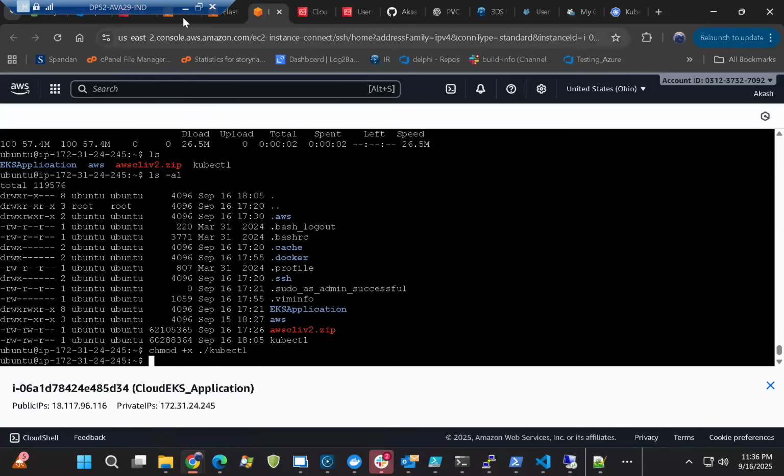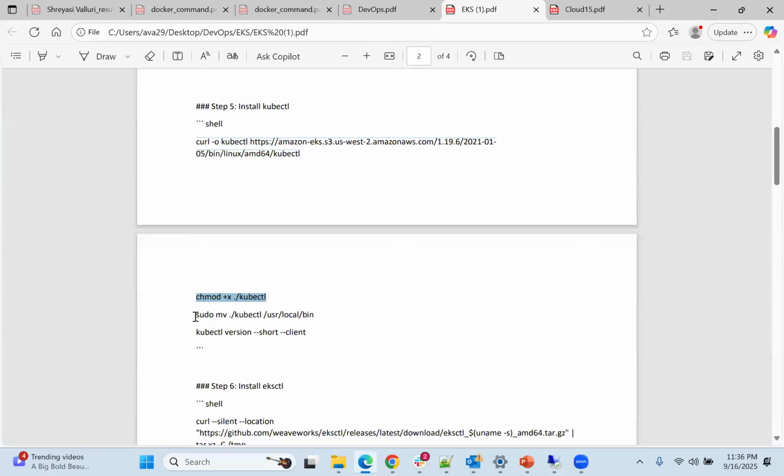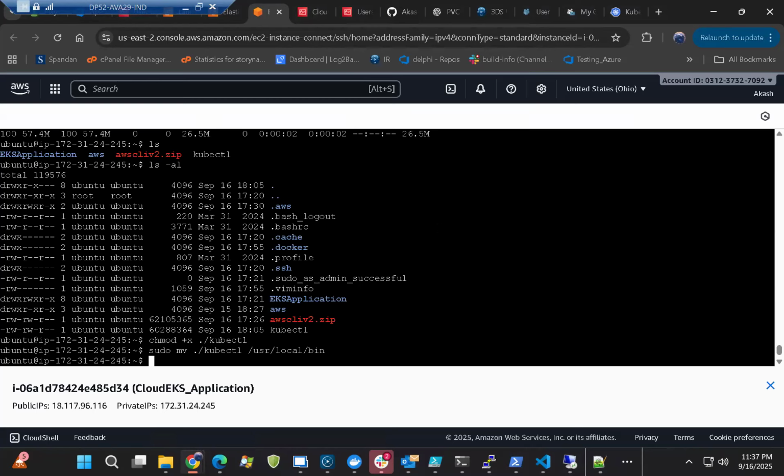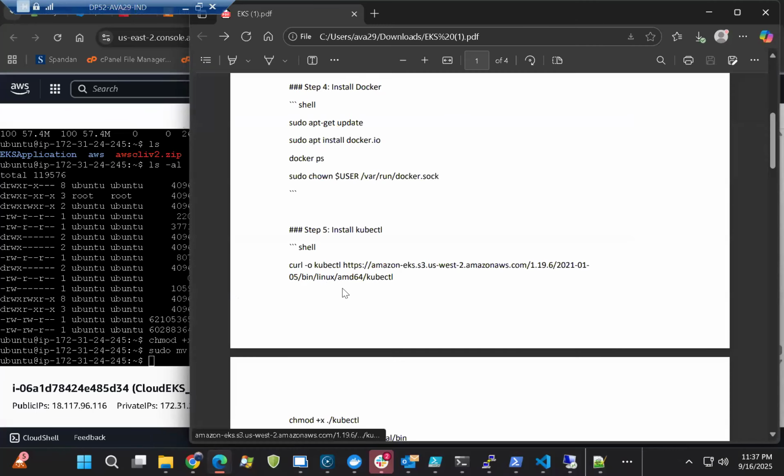I'll press enter, we have given this. And then we are moving the kubectl binary into the bin folder. Paste it over here. We moved it.